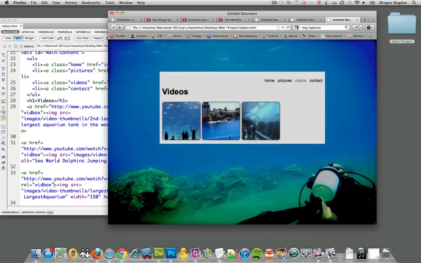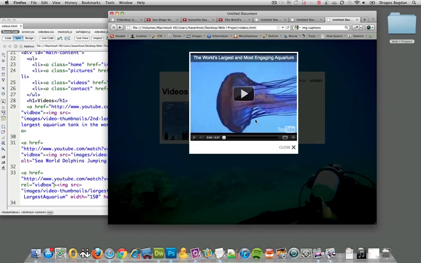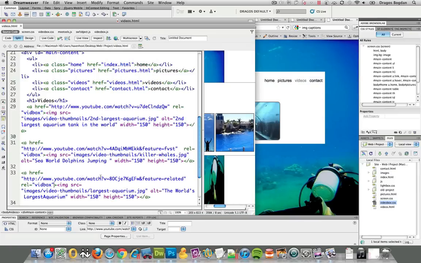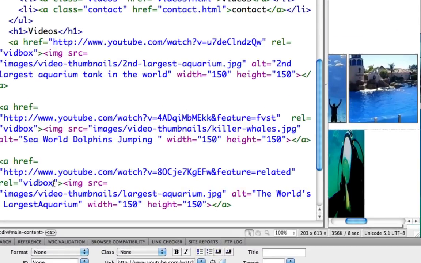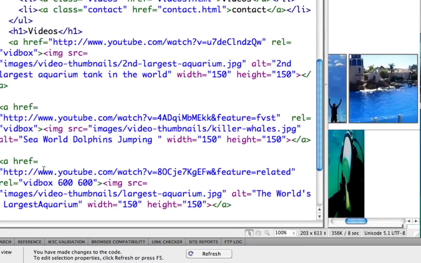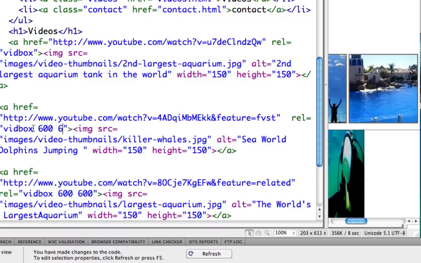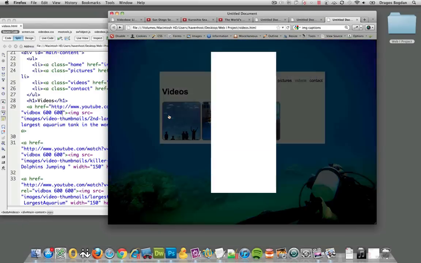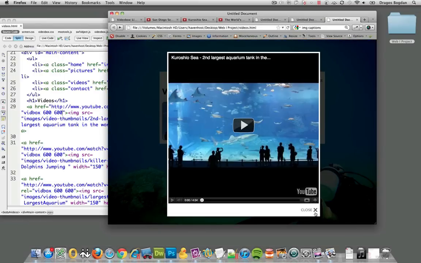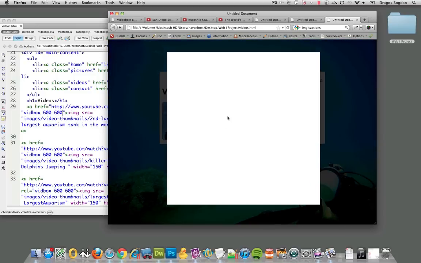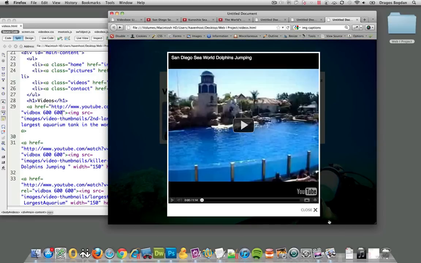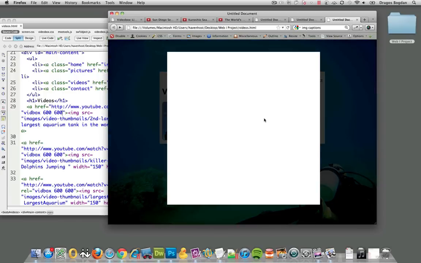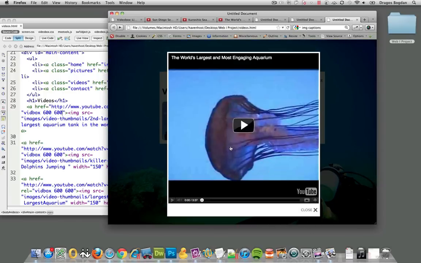All right. Kind of wish these things were a little bit bigger too. So for me to do that, what do I put? 600, 600. Could add that to all of them. I'll refresh it. Now let's see, a little bit bigger. Okay, a little bit bigger. Now I got to be careful because I could make it as big as I want, but they start to get pixelated because of the way they're playing.